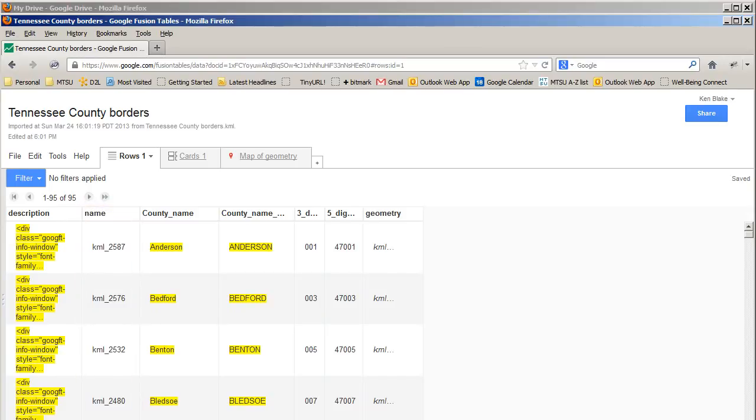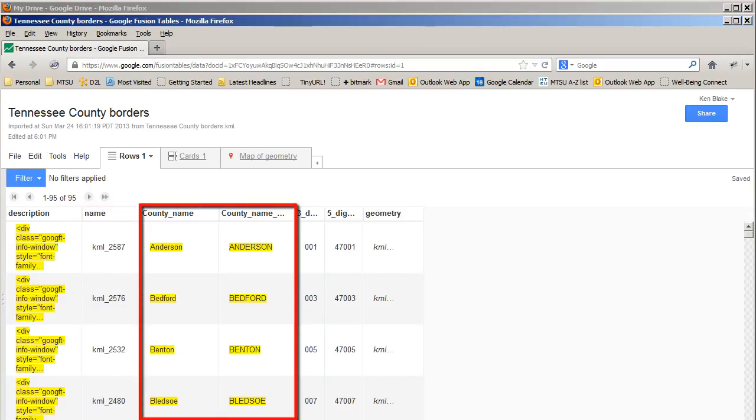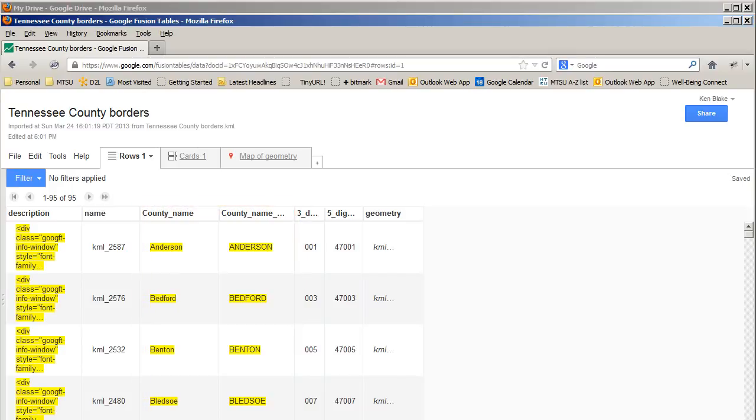Now, I had to do some manual editing to get the county names in there. Basically, I had to look at the information that was in the description column and then manually type in what county that was. And notice also that I typed it in lowercase and also in uppercase, just so that I could match it up with whichever type of table I needed to match it up with.